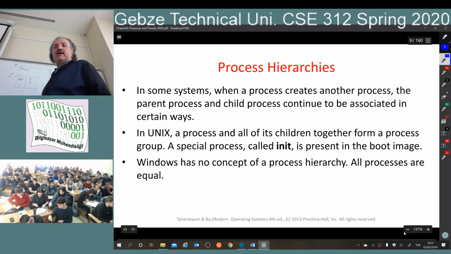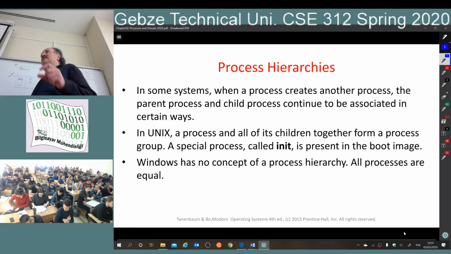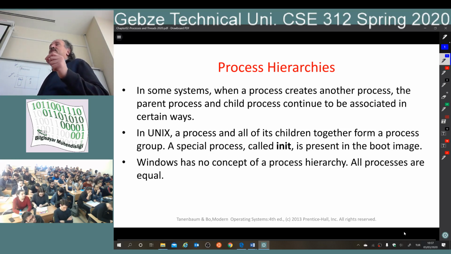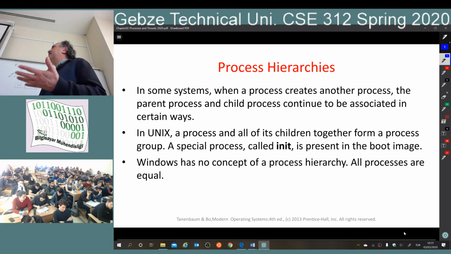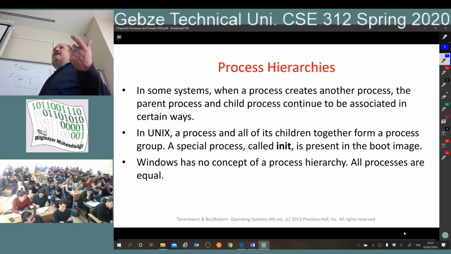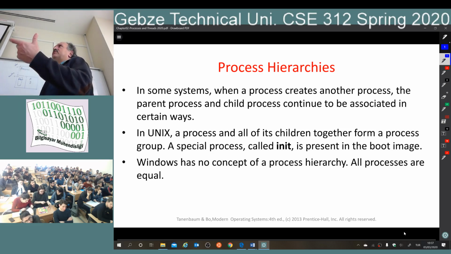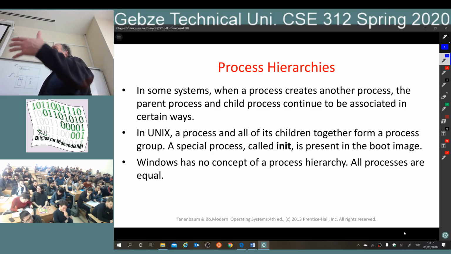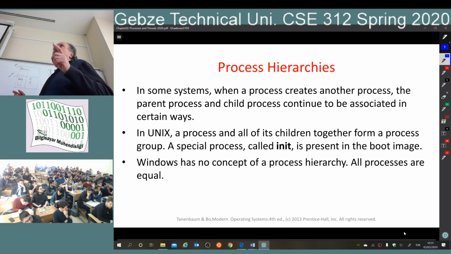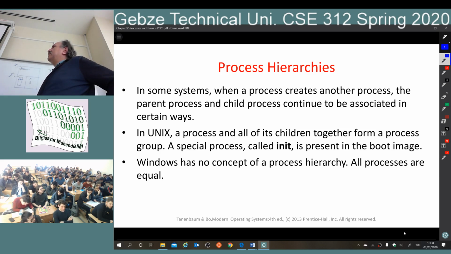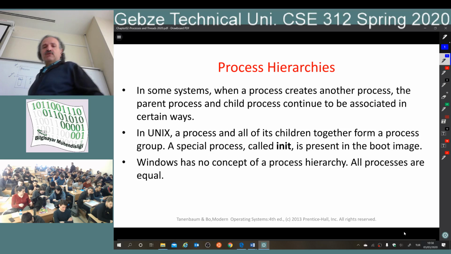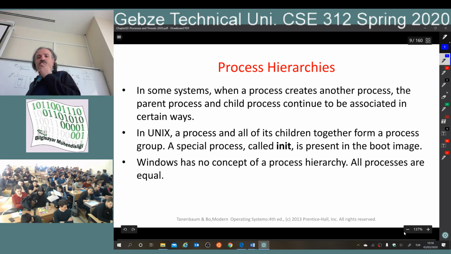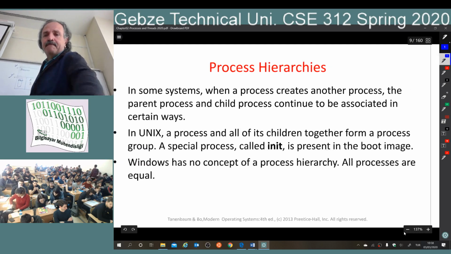In Windows, there are no hierarchies. Of course, there is this parentship and ancestor-descendant relationship in Windows. If I create a new process, that becomes my child, but that's not permanent. I can take my children and tell some other process, okay, these children are your children from now on. So parentship and children can be transferred from one process to other processes. So that's why we say that in Windows, we don't have the process hierarchy. That's what we said last time.